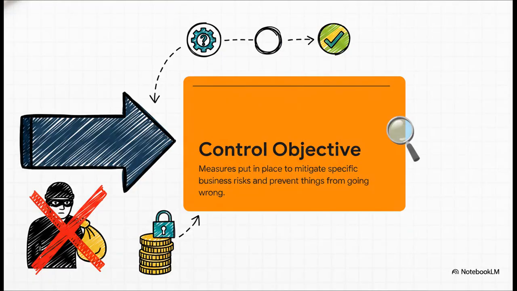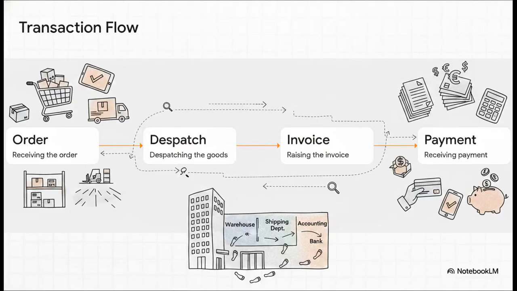Okay, the ultimate formula for passing your exam hinges on you linking 3 very specific things: a risk, a control objective to mitigate that risk, and the corresponding financial statement assertion. Think of it like your own house, right? A business risk is what could go wrong, like a burglar trying to steal your TV. The control objective is what you put in place to stop it, like installing a heavy-duty deadbolt. And the assertion is basically management's claim to the auditor, saying, hey, I assert that my house is completely secure and all my assets actually exist. If you can link these 3 concepts, risk, control, and assertion in your head, you are absolutely gonna ace this topic.